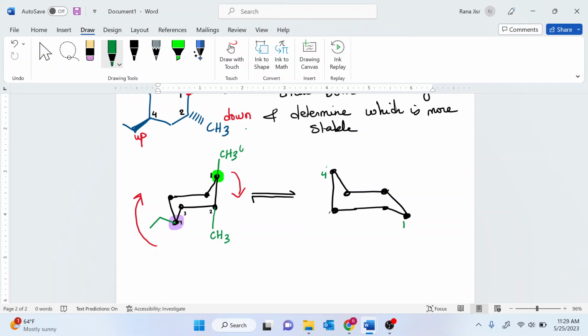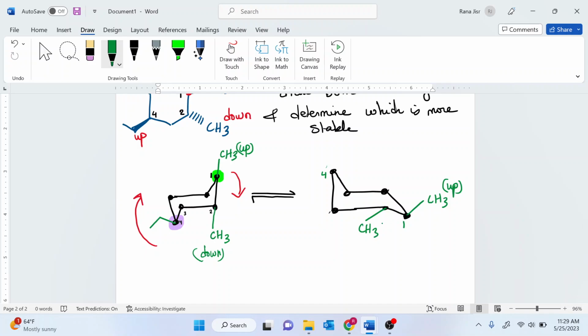On carbon number 1, the CH3 is up. It's going to stay up. Now it's going to turn into equatorial. Remember what I said, that axials turn into equatorials, equatorials turn into axials, but the orientation of the CH3 stays the same. For the second carbon, for the numbering, I can go by simple 1, 2 here or 1, 2 there. It doesn't matter. I'm just going to stick to carbon number 2 being here. And the CH3 is down, so it's going to remain down. And down is on the equatorial. And it always makes sense because axials turn into equatorials.